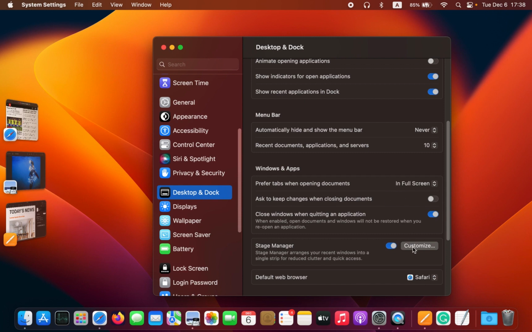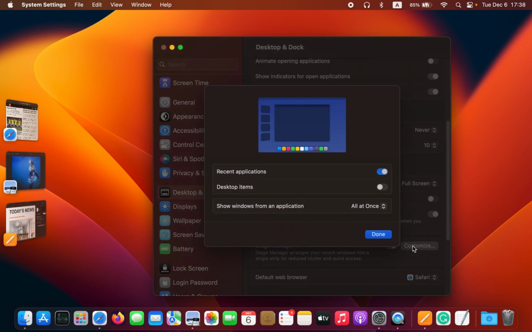Click Customize and toggle the desktop item switch to turn it on. Once enabled, your disk and file icons will appear and remain on your desktop.